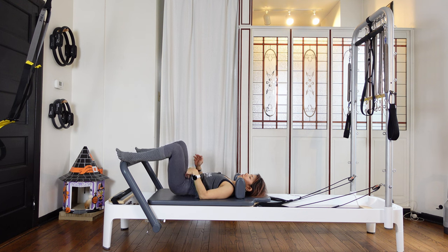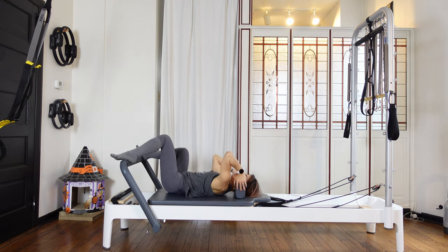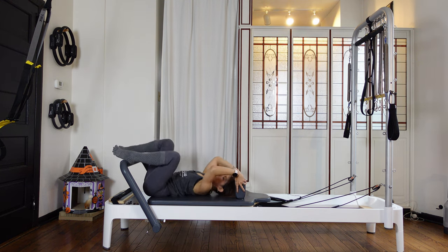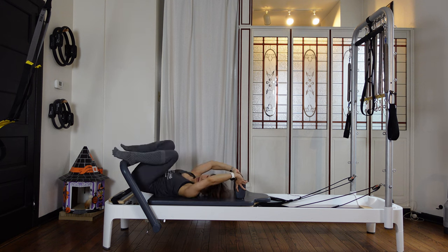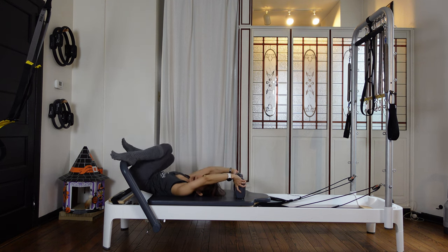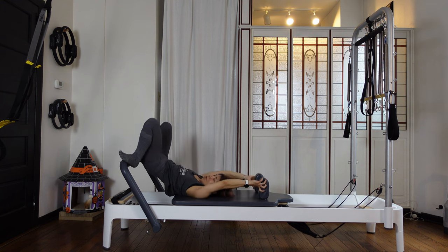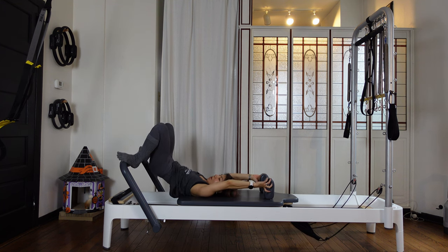Lower down your spine one by one. Okay, so let's do semicircles. From here, you're going to shimmy, so put your hands on the shoulder rest and shimmy down. Then your arms are straight. Maybe you can press the carriage out a little bit.